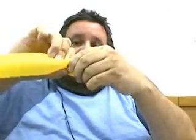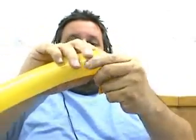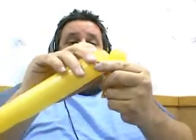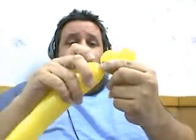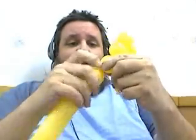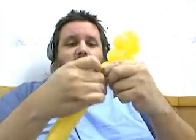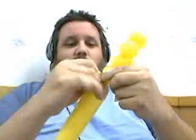We're going to take 2 goldenrod balloons. We're going to do this one a little bit differently than the grapes, although it's a similar design. We're just going to make 9 small bubbles. We're not going to do the pinch twist down on the bottom here, although we will have them up on the top and just not going to be on the bottom. So here we're just going to make 9 small bubbles.